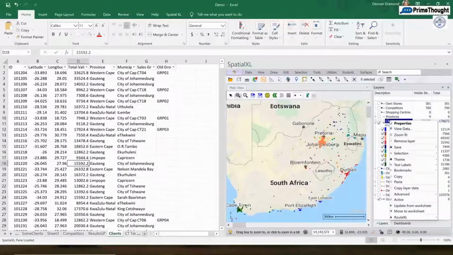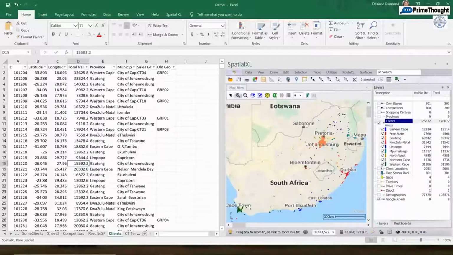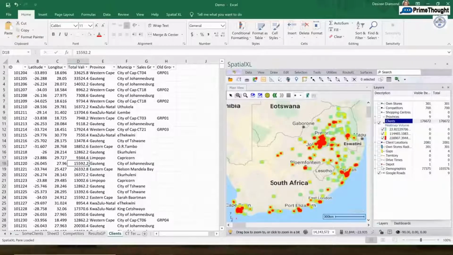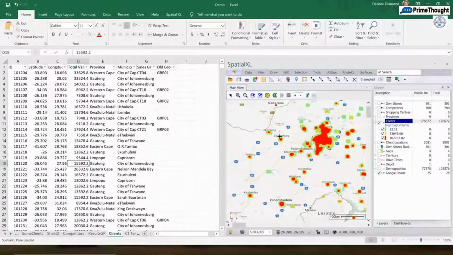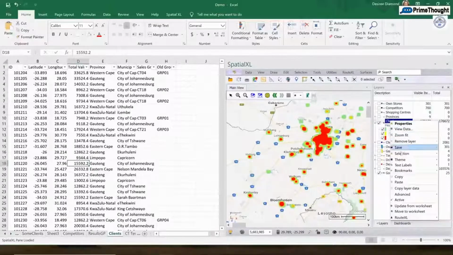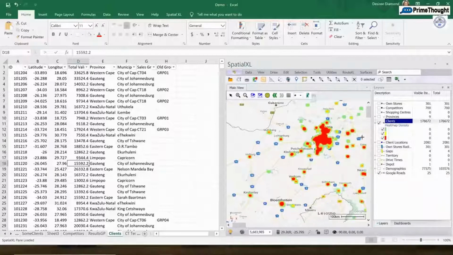Heat maps can be turned on, and if you zoom in, you can see the heat map values change depending on what the values are that are displayed on the screen. Here we've also set up two different heat map themes, one based on the density of the points and the other one based on the volume. And they will look slightly different.